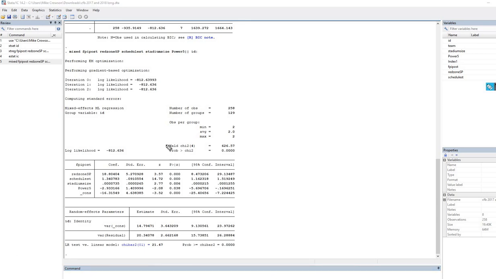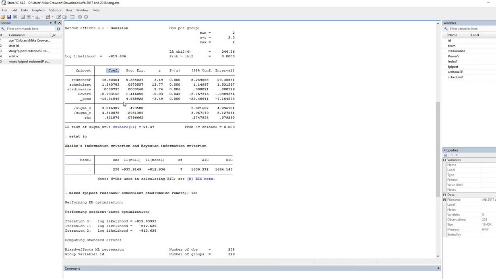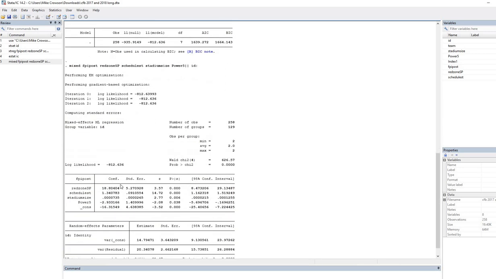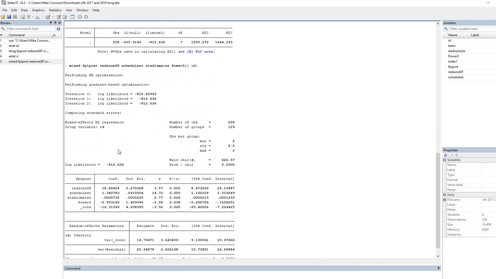Okay, so the first thing to note is up here we have the Wald chi-square test, and basically this is indicating that our model is a good fit to the data. So if this is statistically significant, that's an indicator of good fit. Now, in terms of the comparison between the two models, if you look at the coefficients boxes right here in terms of our mixed effects model and then our random effects panel regression, you can see that the coefficient values are exactly the same. The standard errors are a whisper different, but they're pretty similar, as well as the z-values and the p-values. So in many respects, these are essentially equivalent values with a few differences here and there.